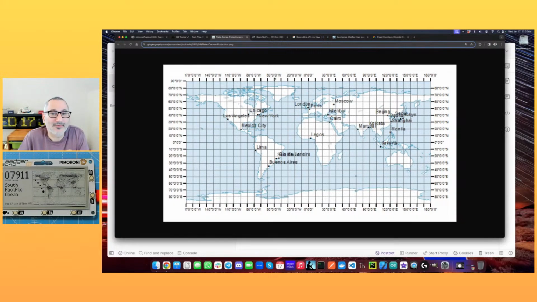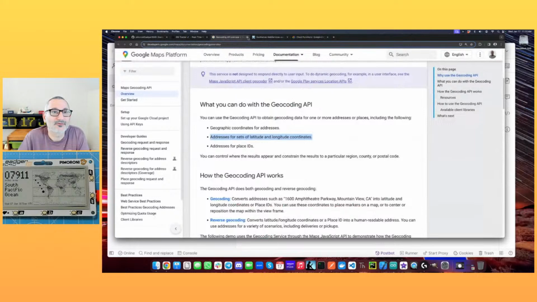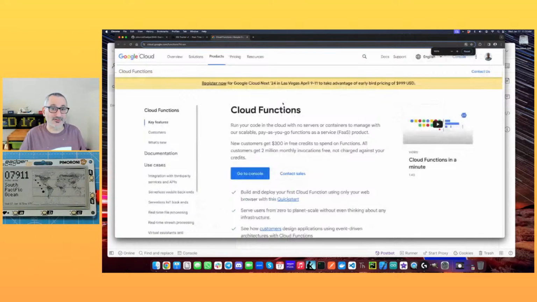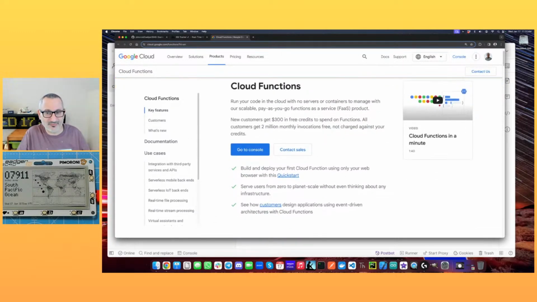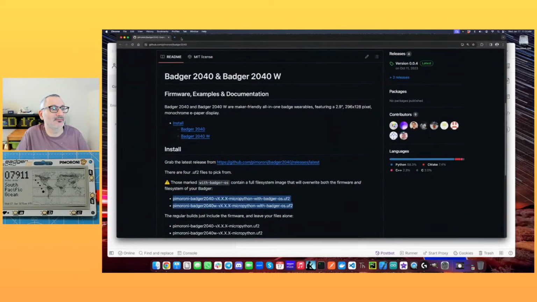So yeah, there's our map. These are our services. We can get rid of those. That's where I'm running the code in the cloud. It's a Google Cloud function. There's nothing particularly Google Cloudy about what we're doing. It could run anywhere if you prefer Amazon or Azure, or you've got your own server or whatever. So we'll get rid of that. We don't need that. And we'll just keep the browser around for usefulness.